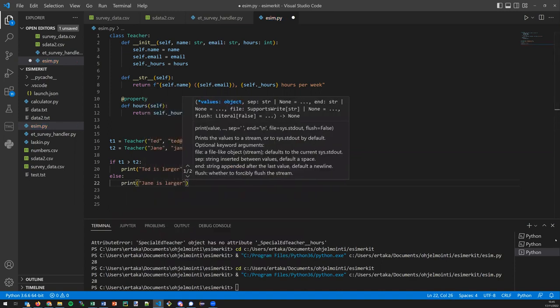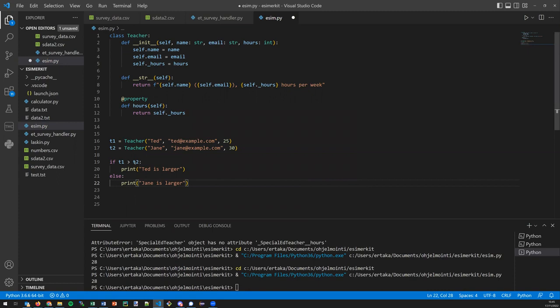So what is happening here? What do you think happens when I execute the code? Which one is larger in this case? Yeah, we do actually get an error. That's an excellent answer.